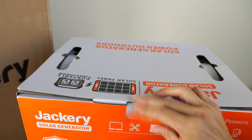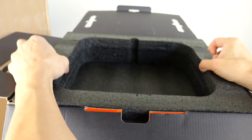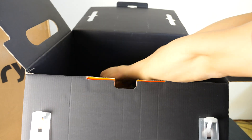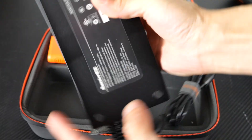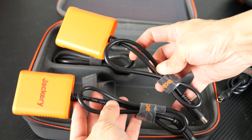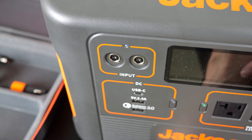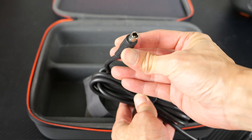Let's unbox the main unit first. You have the box with all the cables and chargers inside, a little foam thing, and the unit itself which weighs about 35 pounds — need two hands. Inside you have the AC power adapter, a 300-watt charger, the power cable that plugs in, two solar adapters because you have four panels, and the Jackery itself has two plugs, so that's why it needs the joiner. The last cable is a car adapter, and this end plug plugs into the input as well.